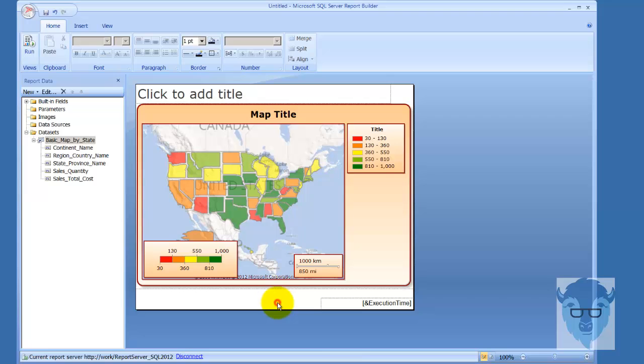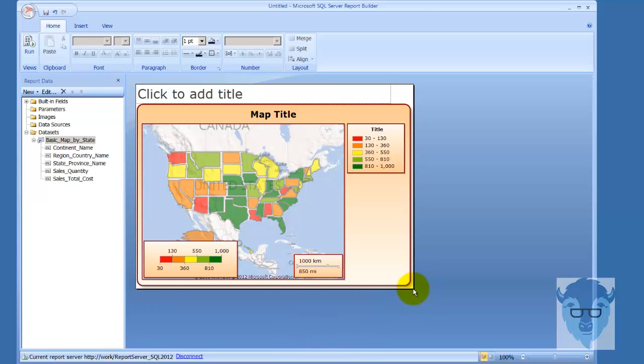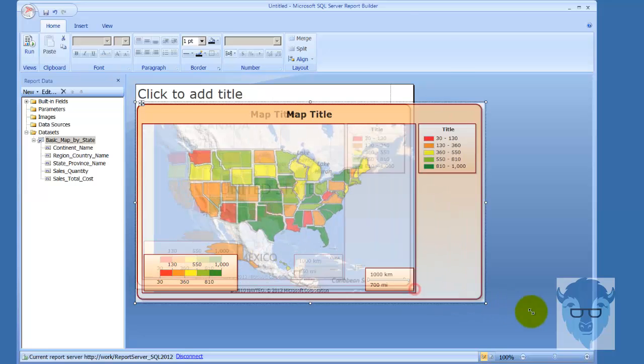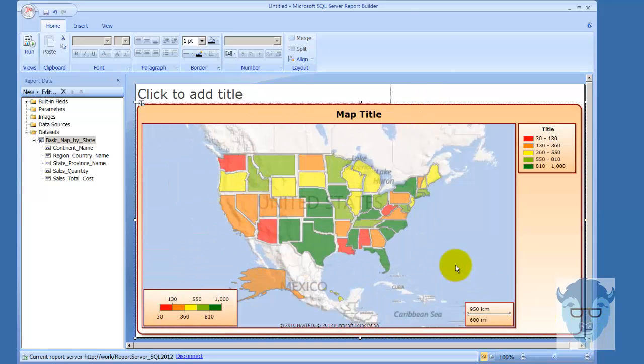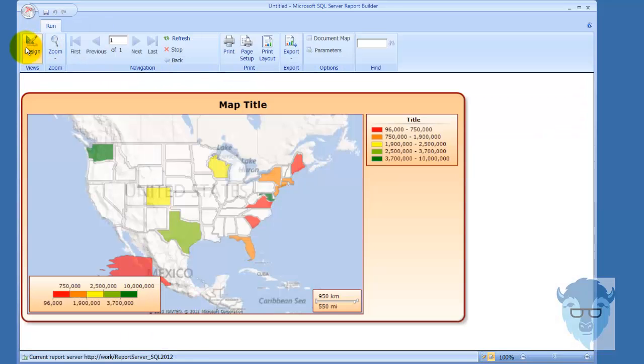Now let's get rid of the footer. Let's expand out the map some so we can see it a little better. And we'll go ahead and run it. And as you can see down here, now I've got my red, yellow, and green. Here's my title, and you can come through and pick that up. So you can see the title down in here, and I could change all this. This again is just a gauge.